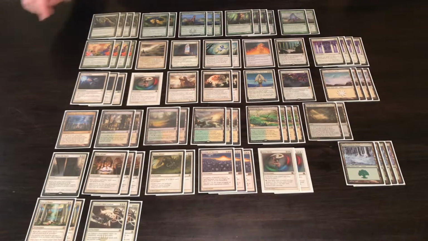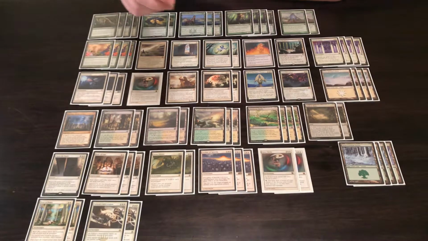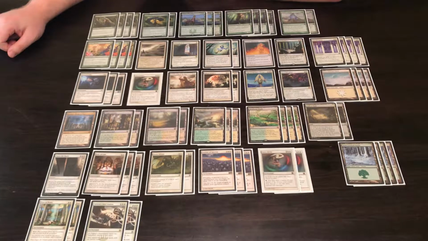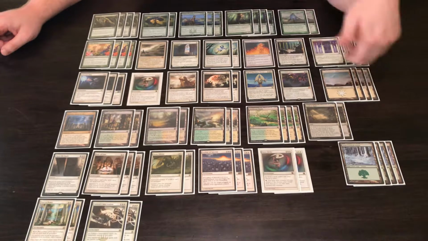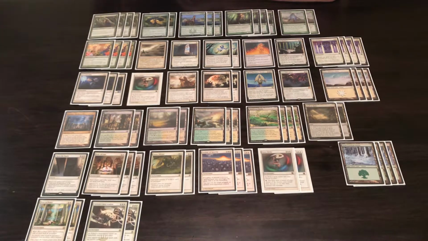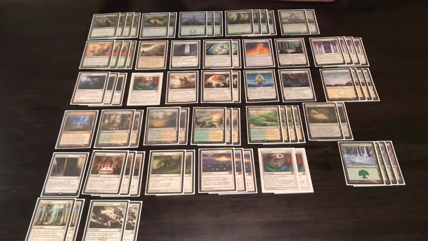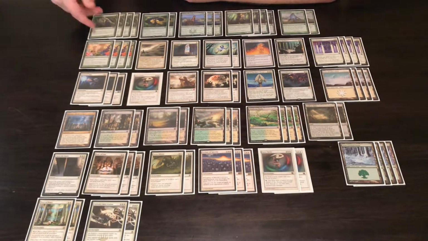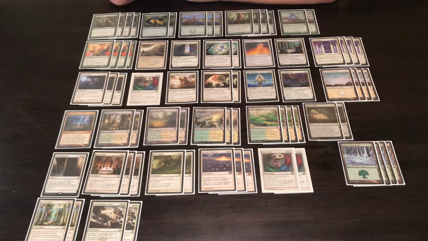So this gets enchanted on the Temple Garden or the Canopy Vista or the snow-covered forest, and there's no reason that they're snow-covered. I just didn't have any more basics, similar with the plains. But you just enchant it and then go to town making a bunch of mana. And therefore you can get your Eidolon of Blossoms out turn 2. So it's pretty sweet with these 2 together. They're buddies.